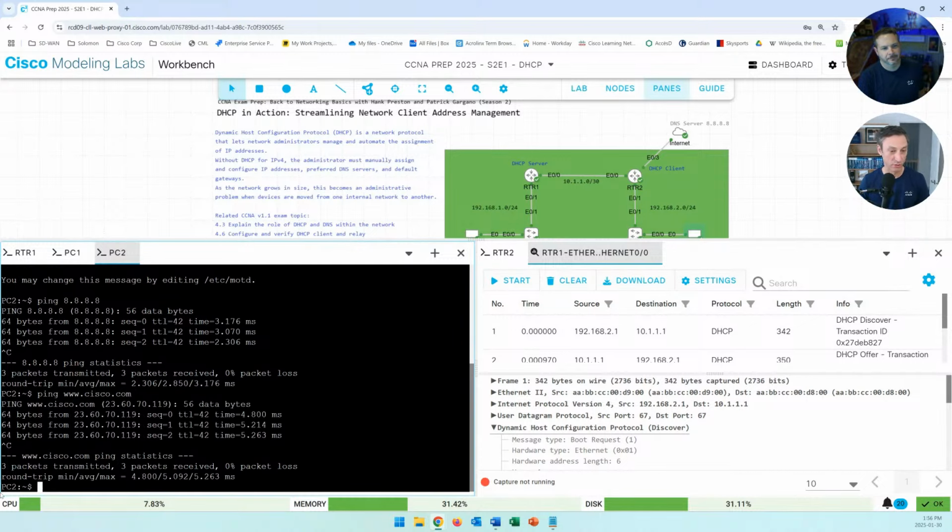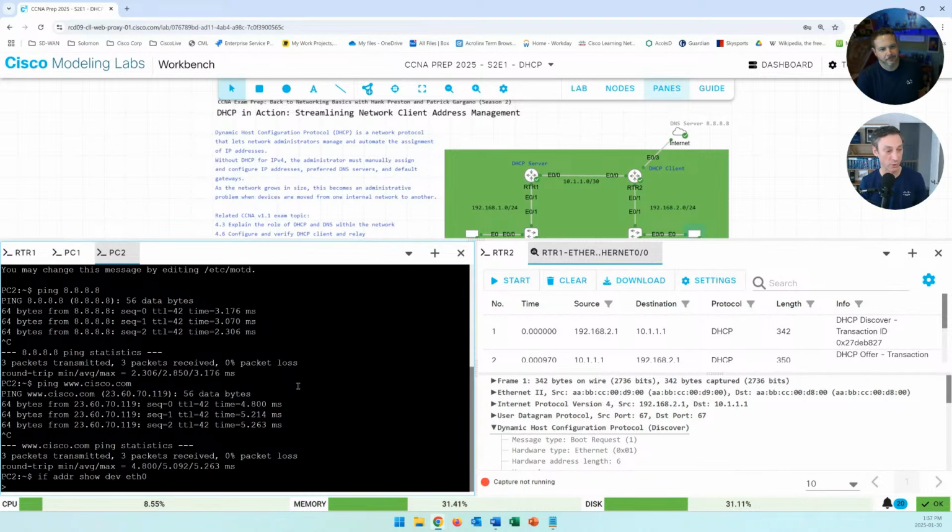And that's working too. And obviously I can pull up the same command that I was using earlier for having a look at the IP address on the specific device. So show dev eth 0. All right, so it's received, or maybe I didn't type that properly. What you did? IP address show dev ethernet 0.